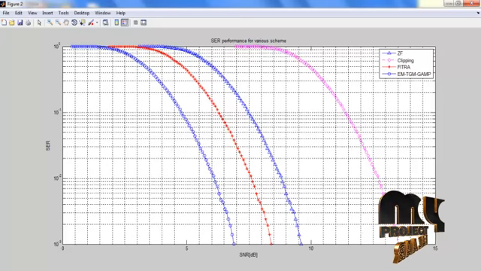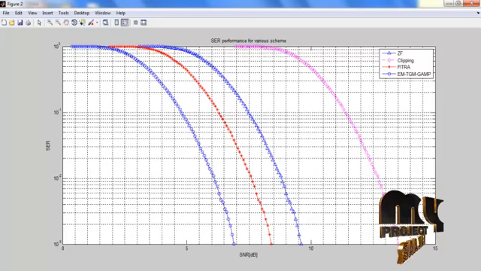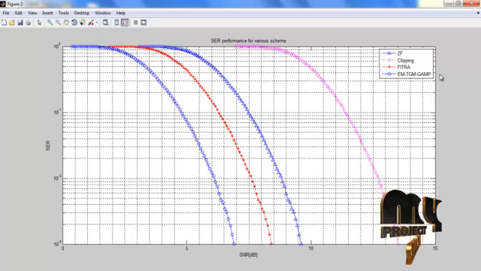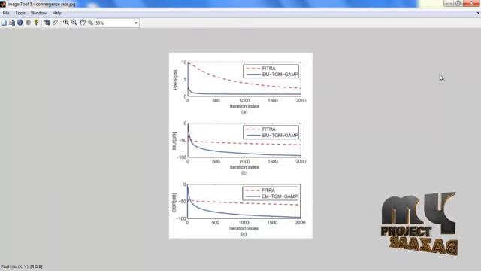Hence, from our SER performance graph, we have analyzed that the signal to noise ratio for our proposed EM, TGM, GAMP system is very low, and hence it works with high computation latency.